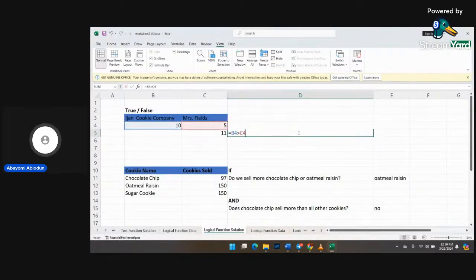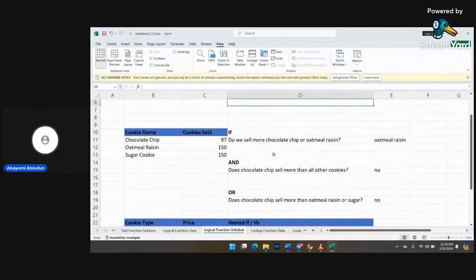I'm also using a condition here testing if B4 is greater than C4. So I'm checking if 10 is greater than 5, and what I can see is true because 10 is actually greater than 5.